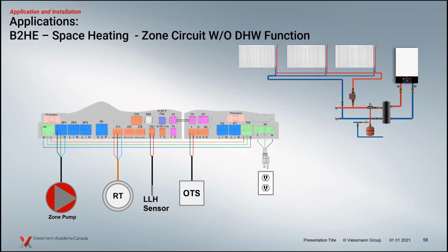In this application, we've got a room thermostat, so one central thermostat in the building. It's a power stealing one, so it's got 24-volt AC. We're powering this thermostat, and when it closes, it's going to turn on our zone pump. The pump out there in the secondary is our zone circulator, and it will run whatever temperature we put in there, whether it's outdoor reset, as it looks like, with the outdoor temperature sensor connected here. And of course, that domestic sensor that we're not using, we can now use as a low loss header sensor in this application. When the thermostat is satisfied, we stop the pump, and of course we stop the flow rate going through our panel rads. So there's a direct connection between the temperature in the building via the thermostat and the control.